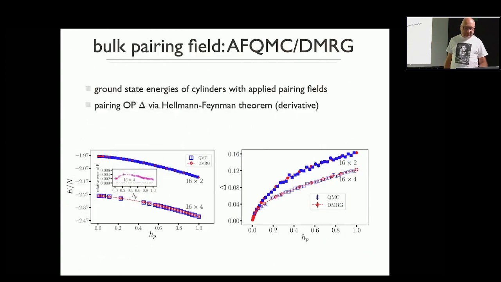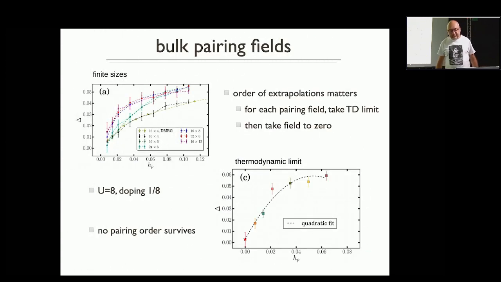And in fact, let me jump this slide about comparing AFQMC to DMRG. This is in fact what you then get in systematic studies on larger systems. This is where basically you impose this pairing field, take it towards 0, and do it for larger and larger systems. In fact, we have much larger systems nowadays. But just look at these two guys. This is where DMRG is being compared to AFQMC, where these curves sit very nicely on top of each other within the error bars, and then you take this to the larger systems.